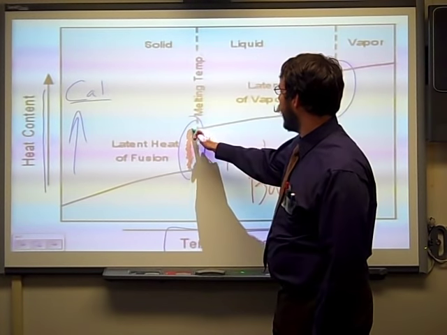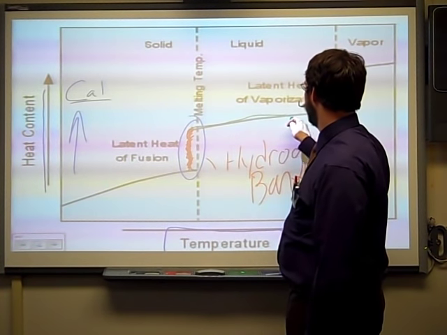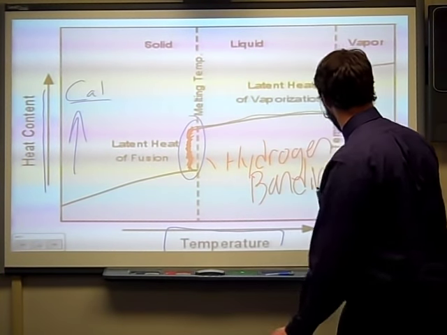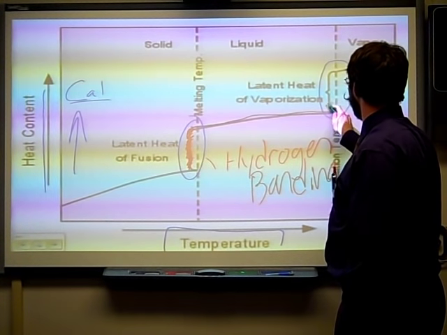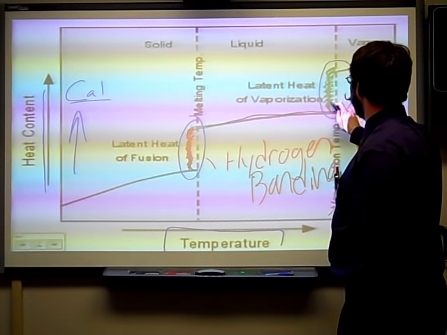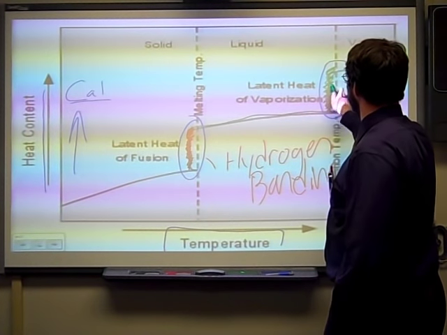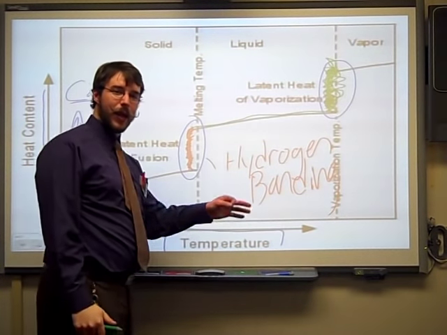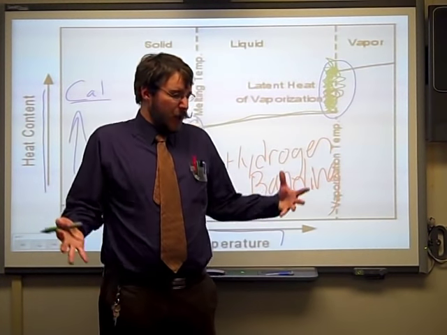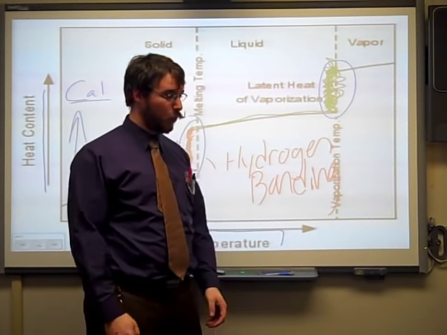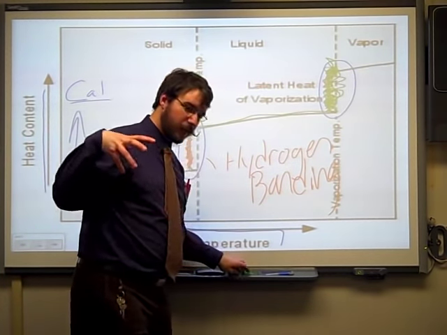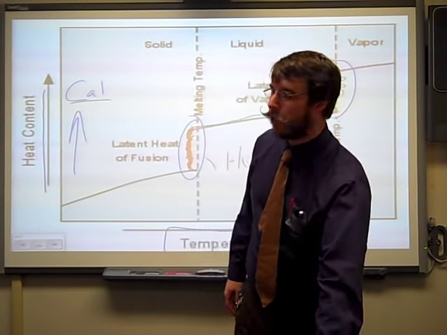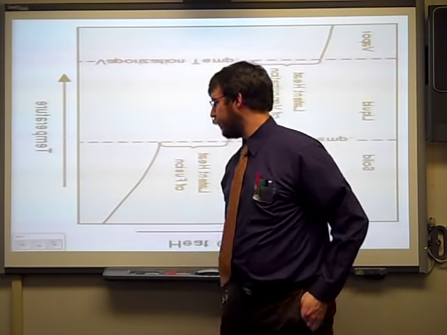And then you continue on your merry way. You're adding more heat, which makes sense that you make more temperature. Until you reach over here, this is the latent heat of vaporization. When you reach the vaporization point, the boiling point of water, you have this time where you're adding more heat, but the temperature of the water is just staying the same. That's the latent heat. The heat is hidden. Where did it go? It's still into smashing hydrogen bonds. It definitely didn't go into making the water get any hotter. So as a result, you get this sort of trapped, stored heat that increases the amount of energy available inside of clouds.